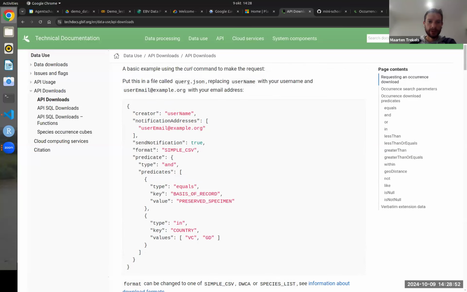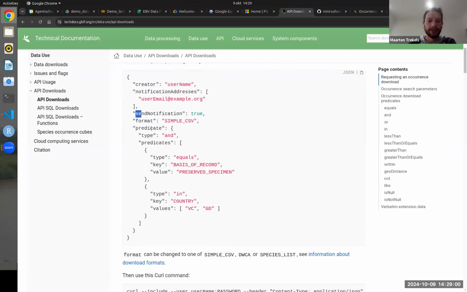For example, you create a JSON file called query.json with your username and email address. And then you say, okay, I want a simple CSV file or a Darwin Core archive. So you can choose the format here. And the query that I want to send is that it needs to be a preserved specimen and in one of those two countries.